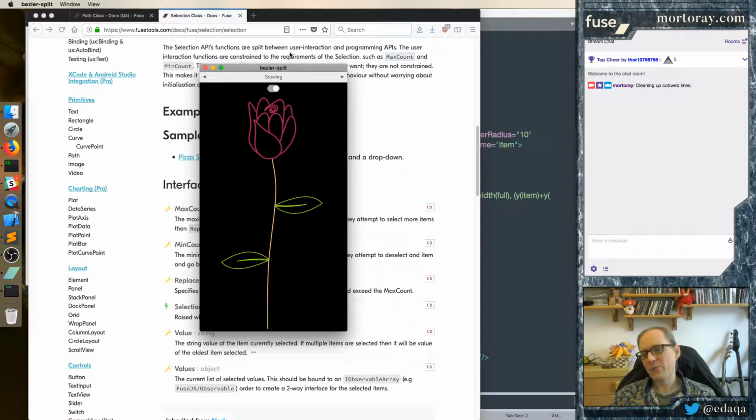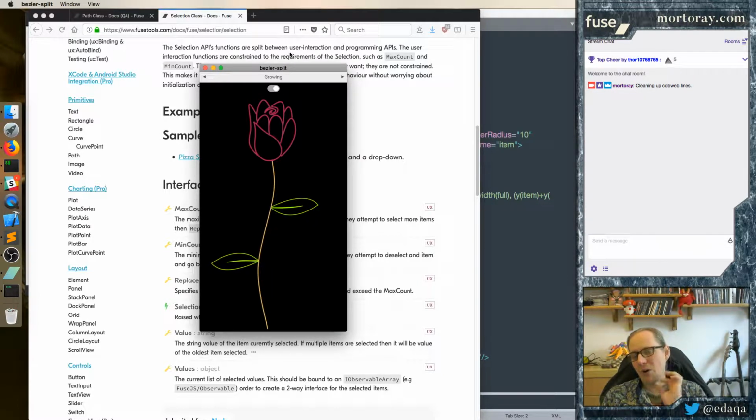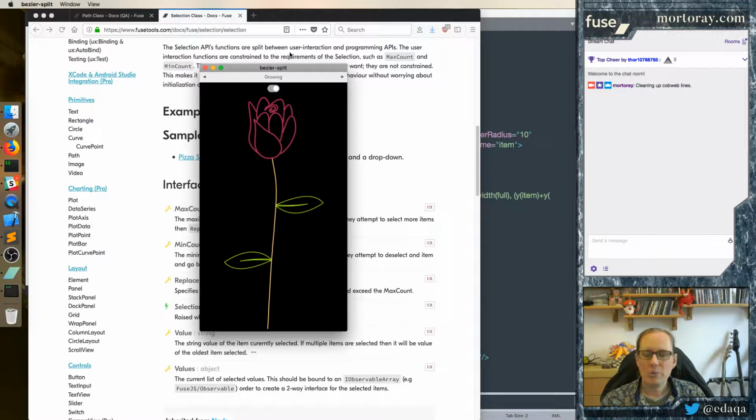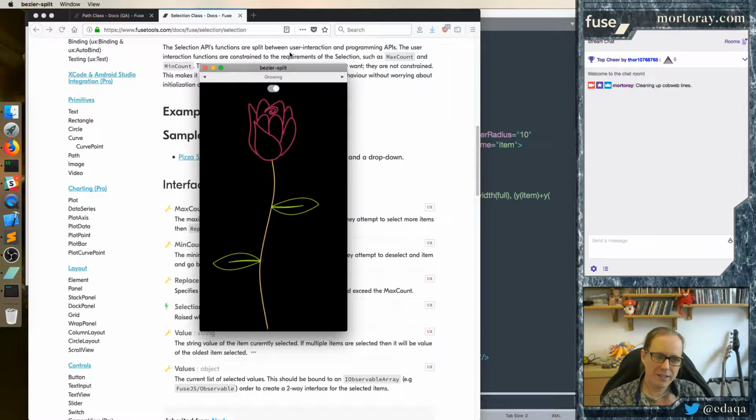Now, if you understand what the feature is doing, it's really just drawing part of a path. When we get to this later, I can show you what it says. It's not really that complex. This is really just drawing four items. It's drawing a stem, it's drawing two leaves, and these leaves are actually the same, just rotated. And it's drawing this rose top, and these are just SVG path data. The interesting effect comes from the ability to draw part of the path at once.